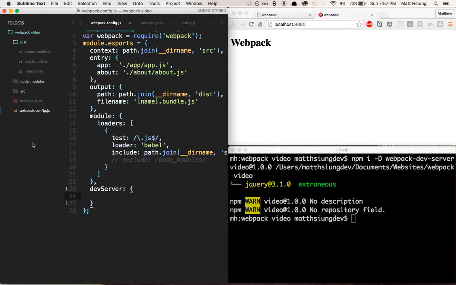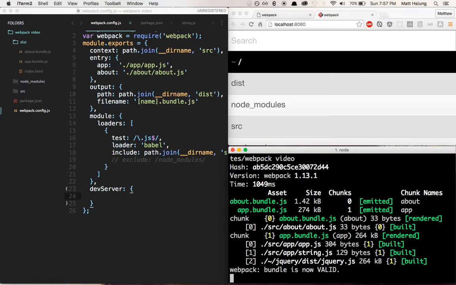Before we start filling this out, I just want to break it down and show you what it's like without these settings, and therefore why we are using these settings. So the first thing I'm going to do is just run it. I can run it like this because I have it globally installed. Just like with the past videos, I will show you how to set it up with npm scripts. So we're using our local version, but I'm just going to show you using this for now.